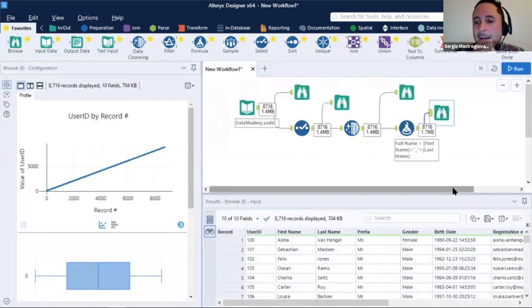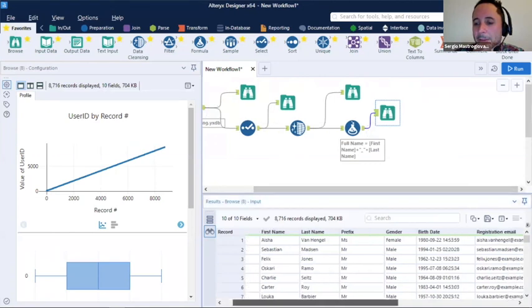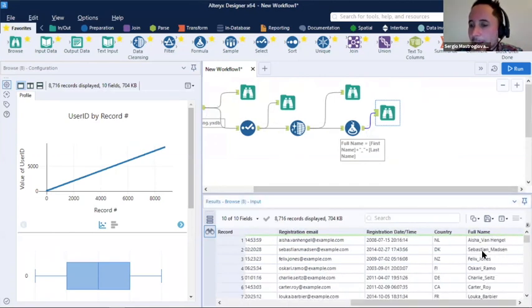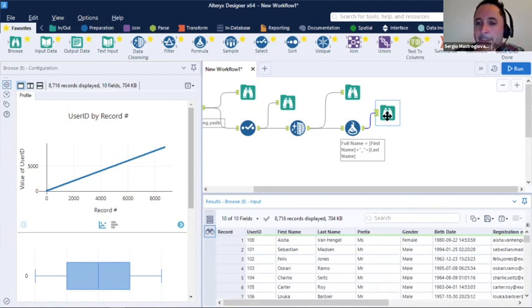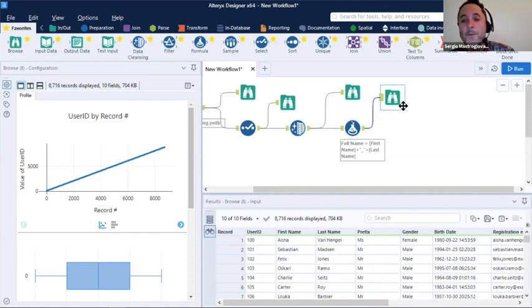So we can see that at the end, here, we're going to have a new field that is the first name concatenated with the last name, Sebastian underscore Madsen, Felix Jones, and so on. So now we have this information, which is what we need for the mailing, for the marketing campaign.